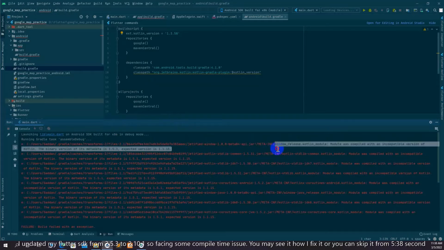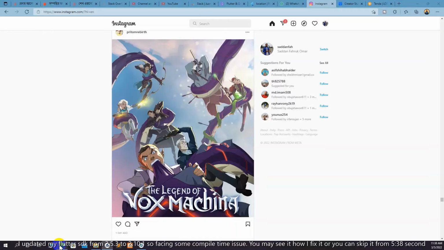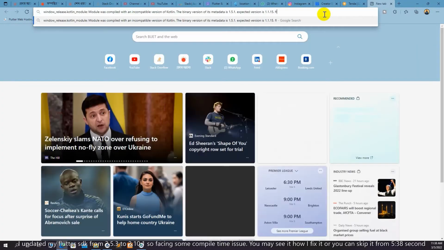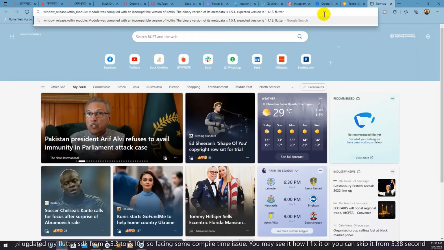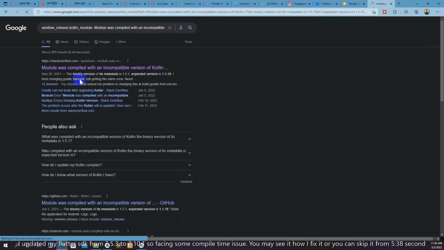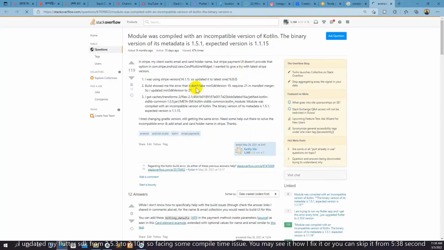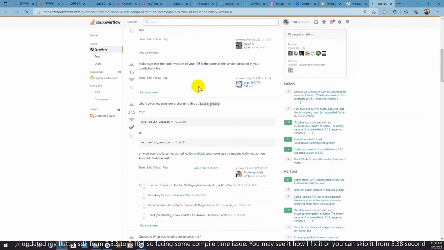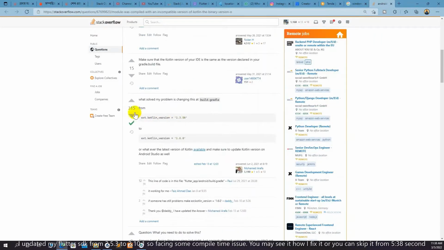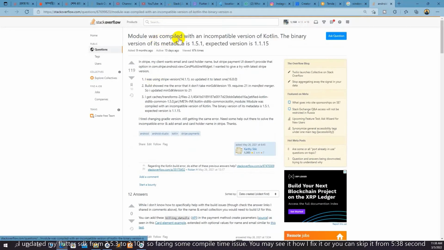Let's copy this error and try to find it on Stack Overflow. Okay, seems I already faced this issue. This module was compiled with an incompatible version of Kotlin.